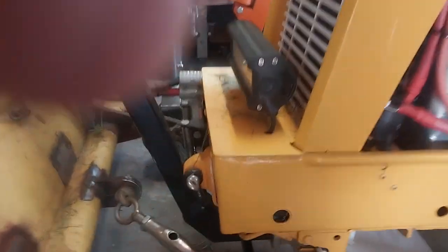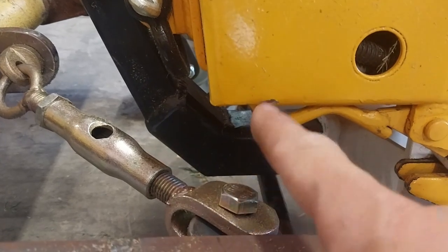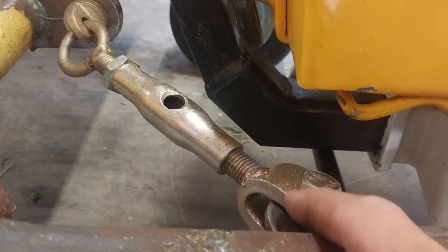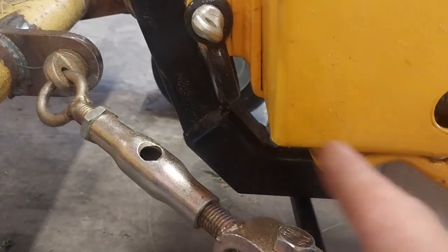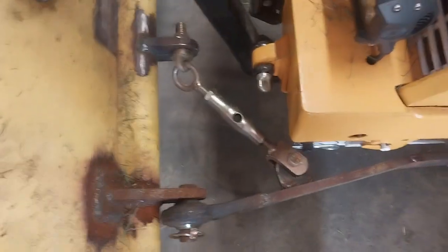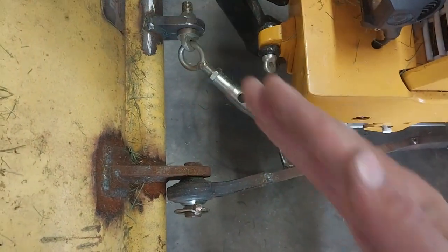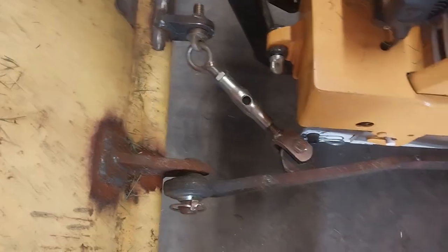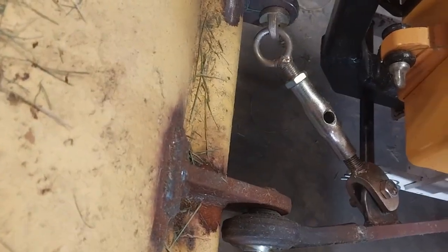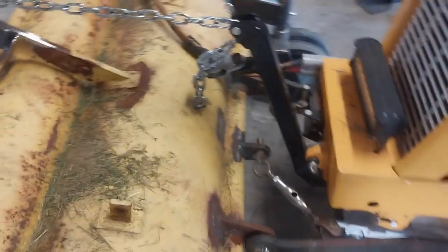The other situation: you can see right there I've got some paint chippage. When this goes up a hill anything more than about that far, it runs into the frame. So this can't be there anymore — I'll need to relocate this maybe horizontally, vertically, somewhere out of the way of the frame. That's kind of a bummer because you sort of want that at a pretty good angle — 45 degrees would be optimal. If I move it, it becomes less than 45 and its effect becomes less. I could maybe put it down on that cross bar, perhaps — I don't know. But that's one problem, and then the other problem is what I've been talking about: the geometry of all this is just a nightmare.